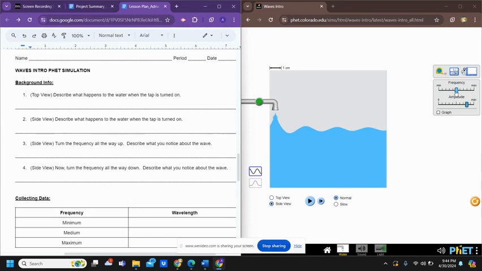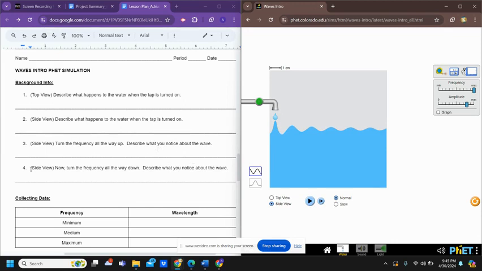And to turn the frequency all the way up, we're going to move it up the scale to the maximum. And then we're going to hit play again. Once it's like this, we could make some observations and then describe what we notice about the wave. I'm then going to pause it so that I could write down what I notice and my observations and describing.